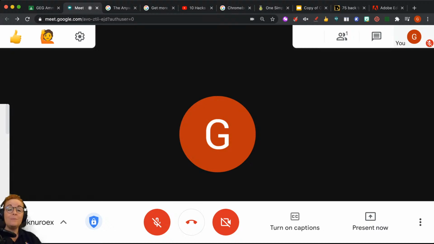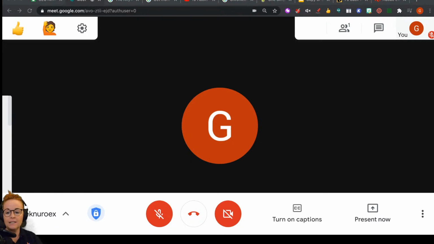But now with G Suite Enterprise for Education, it's really going to be super simple just to set your users or your participants in your Google Meet to break out automatically. So that's another feature. There are others, for example, like poll questions and a few others that you're going to be able to use in the G Suite Enterprise for Education account. So make sure you check that out if your school is interested in doing so.